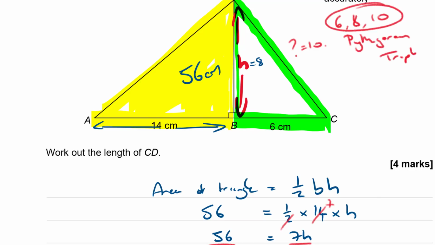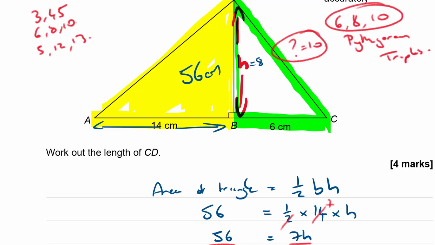Now these are very handy triples to know. So the first one is 3, 4, 5, and then any multiple of that is also a Pythagorean triple. So if you double each of those, you get 6, 8, 10. There's another one, 5, 12, 13. And knowing those means that if you have a problem that involves Pythagoras' theorem on the non-calculator paper, you can pretty much always work out what these are without even having to think about it.